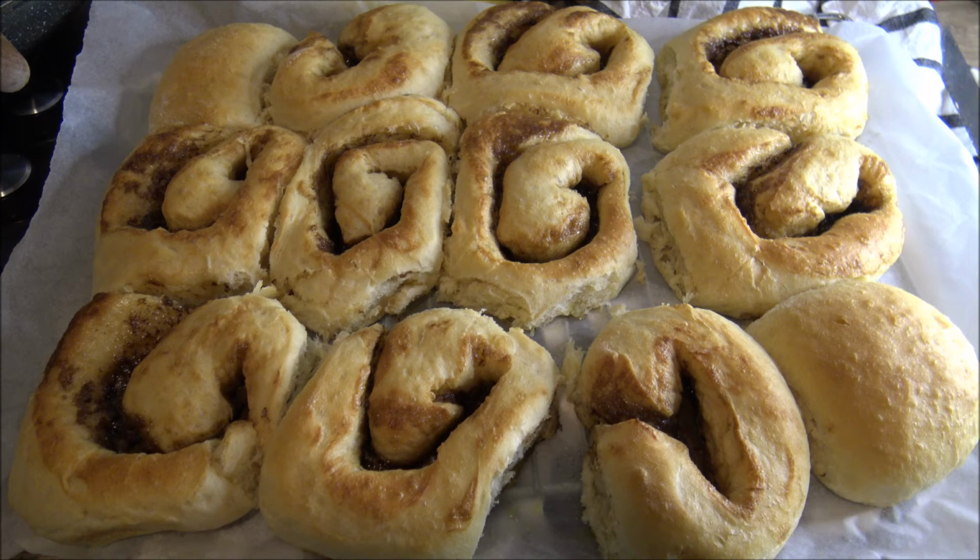So you can probably hear the Thermomix going in the background. This is making one of the other recipes that I've made today.